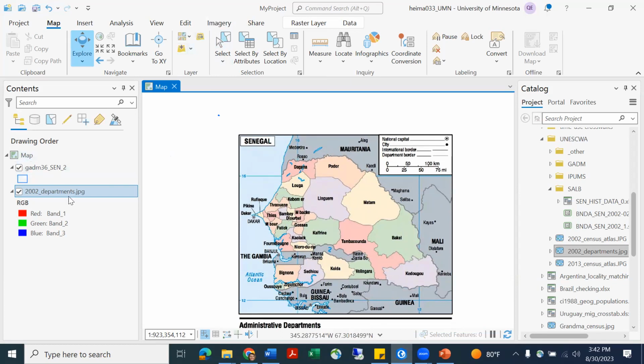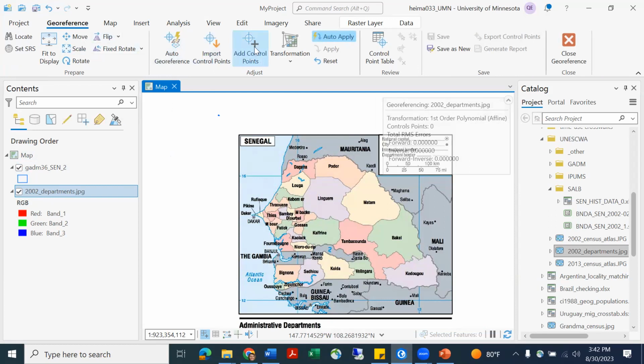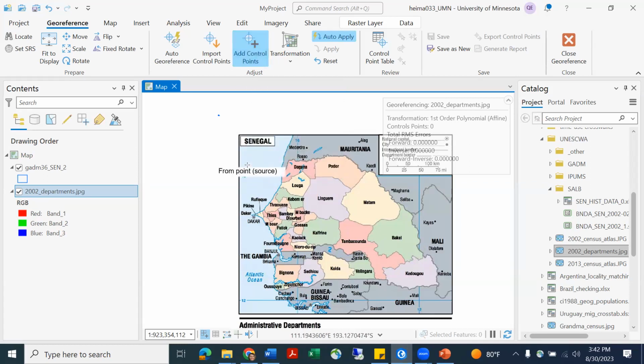So while the image is selected, we will then go to the imagery tab and open up the georeference panel. What we now can do is add what are known as control points. These points will match the image to the shapefile itself and act as anchors, controlling the image's size. So in ArcGIS Pro, it is very helpful in that it presents exactly the order that the control point needs to be assigned in: the source be assigned first, followed by the target. And the source is this image, and the target is our shapefile.